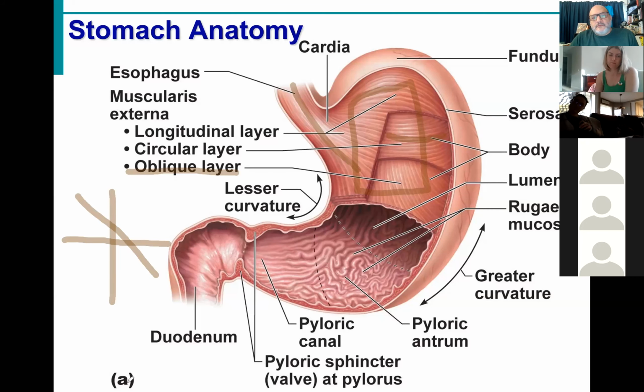Different directions to contract, to be able to move the food to digest. Yeah, remember, muscle's a one-trick pony. Basically, when it contracts, it gets smaller. We know circular layers constrict the organ, longitudinal shortens the organ, and this oblique twists it. So basically, by having more layers, more muscles at more orientations, it allows for more motility of the stomach, more churning for the stomach.